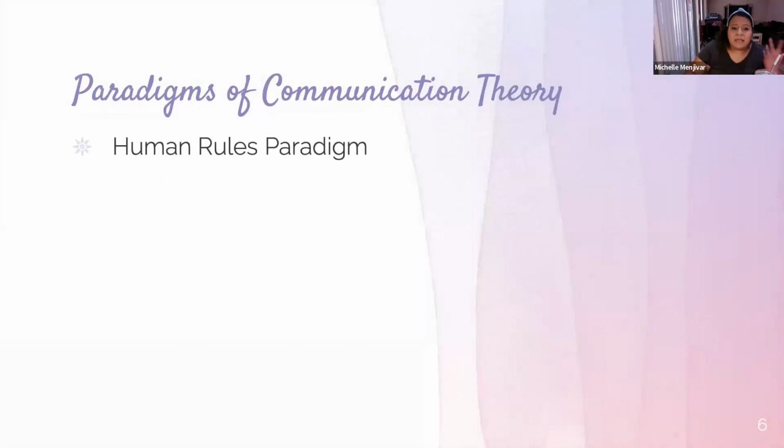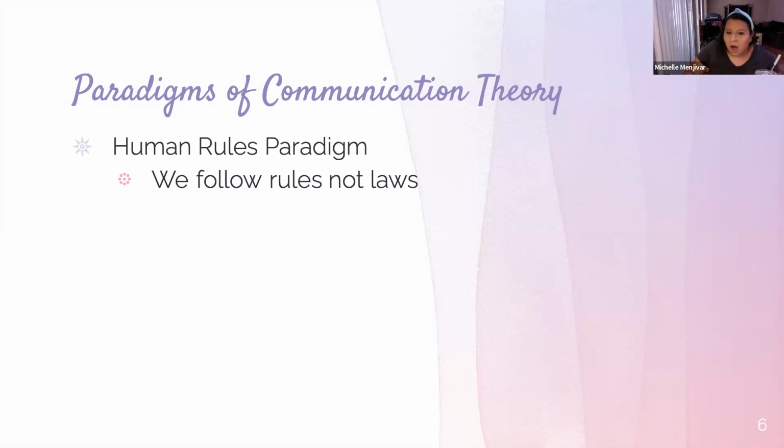The second paradigm is the human rules paradigm. And this is similar to the empirical laws, but a little bit different. And the reason is that rules are different from laws. A rule is something that is created by a society and that it can be broken. Usually when we have a law, there's usually large consequences when you break that law. So think about it. If you are speeding or you're driving under the influence, obviously there is a big consequence for breaking that law. In a rule, I mean, rules are meant to be broken, like the saying says.